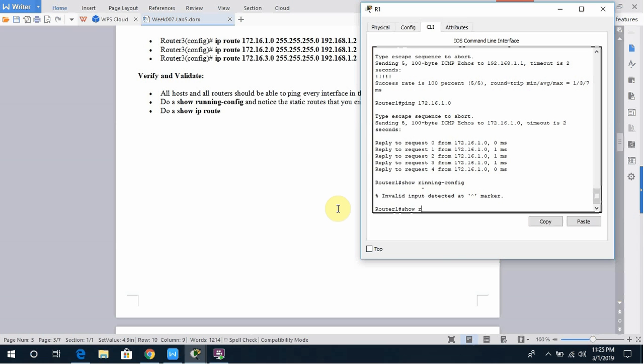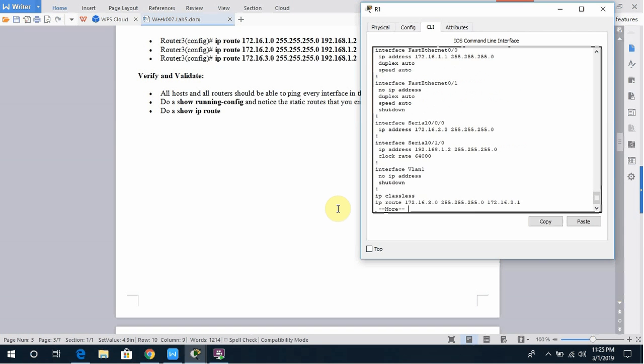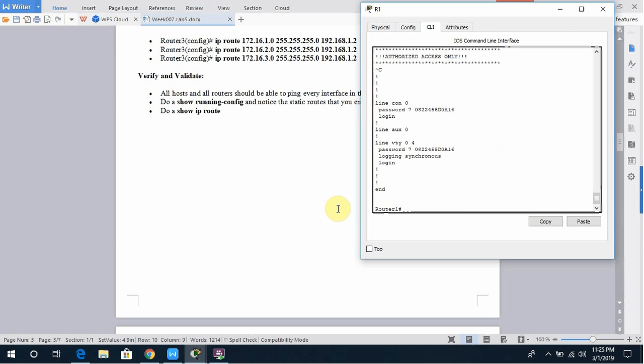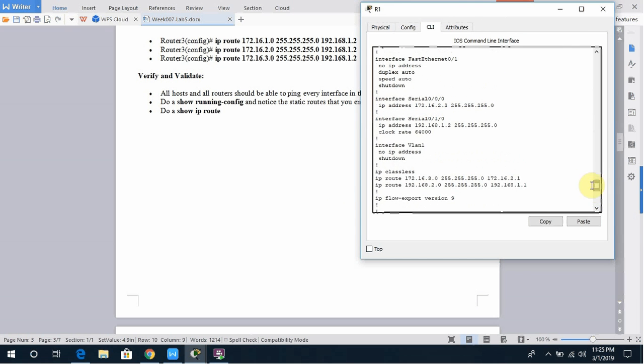Show running-config. There you go. Let's see, everything is here.